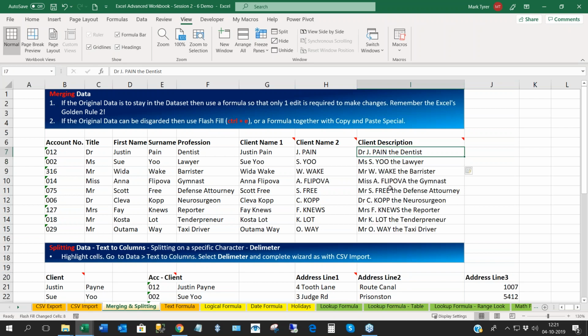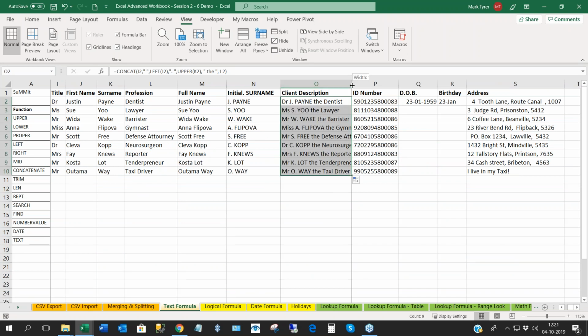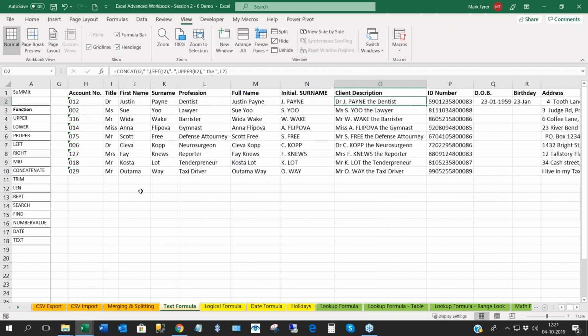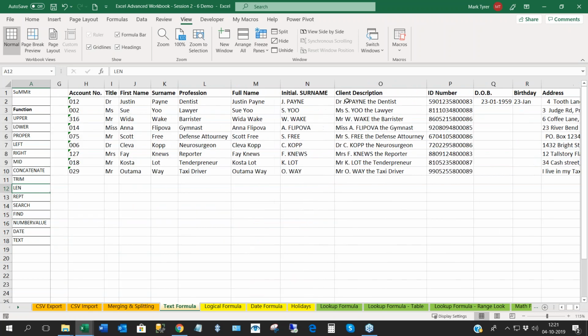Now, if you think that's the solution to all your woes, the problem with this is that if I've misspelled his name, he's not really a Payne, he's P-A-Y-N-E. You can see that it changed the formula, but it doesn't change the others. And so we'll introduce you to a whole lot of text formulas, which will enable you to dynamically do it. So you can see here, this is a dynamic client description using some nested text formulas, using all of these formulas here on the left-hand side. If I scroll across to the left, here we go. All those different text formulas can be very useful for dynamically fixing text and combining text. And so here, if I toggle between PAIN and YN, you can see that that's dynamic, which is great.